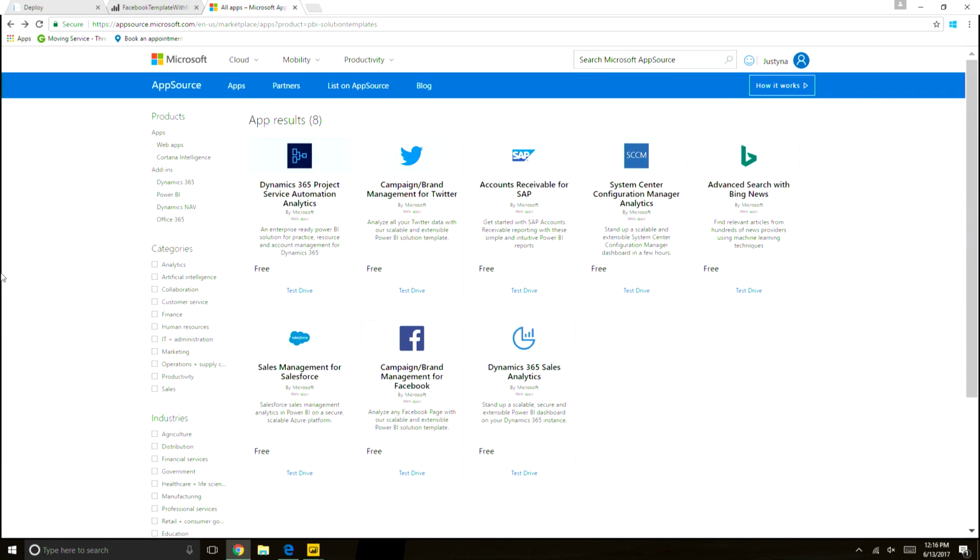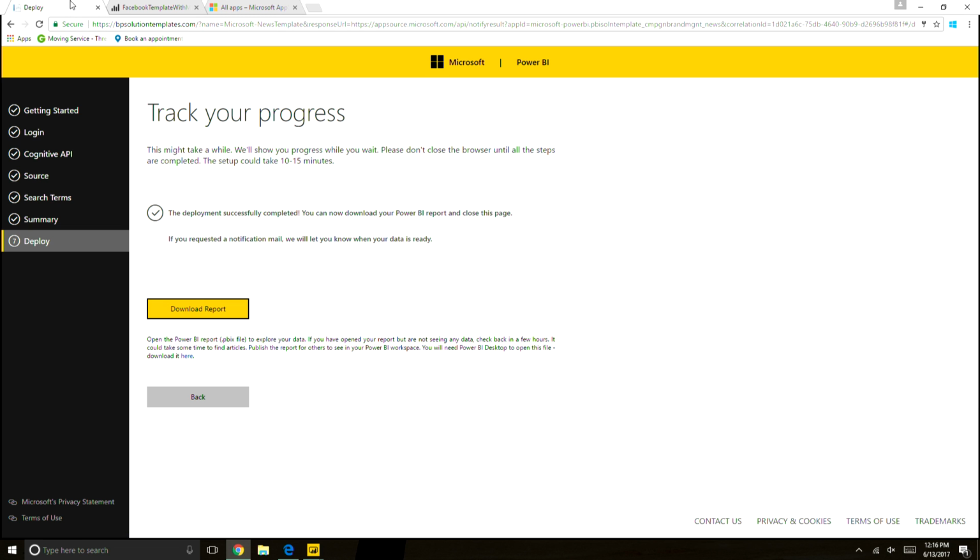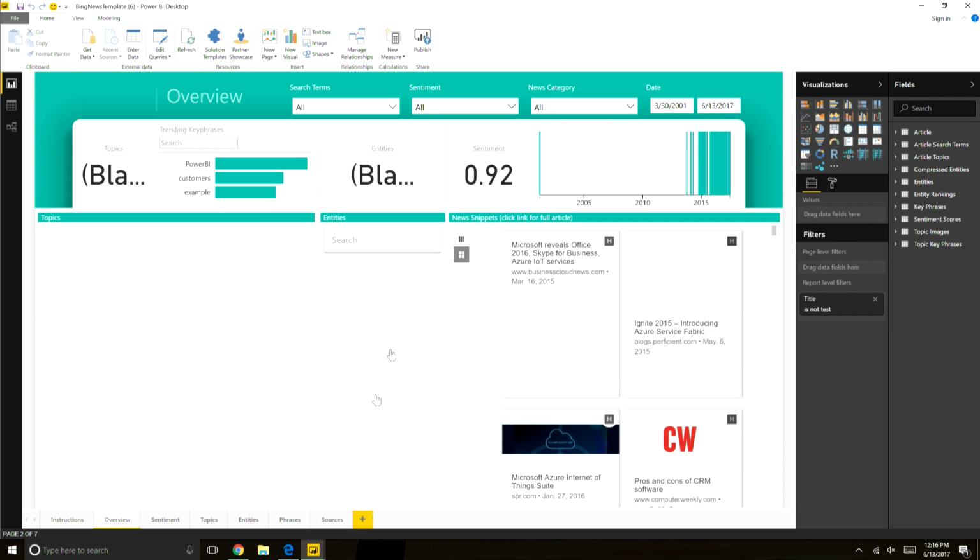Yep. So as we said, we're really excited. We literally released the Facebook template yesterday afternoon. You can see it over here. And before I jump into it, just to jump back to the big one just for a second to finish off the loop of that experience. You see it's all been set up now. I've actually gone ahead and just clicked download report. And you can see that the data is starting to come in.